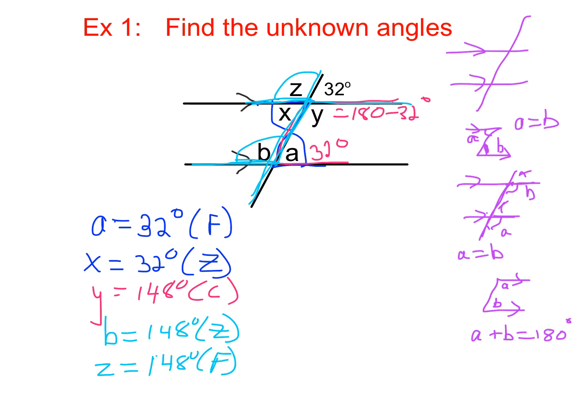So you can also see patterns here where all of these angles are going to be adding up to 180 degrees. So all of our obtuse angles are 180 minus the acute angle, and all of the acute angles turned out to be equal. And so that will also help you when you're finding unknown angles with parallel lines. You notice that all we have here is 32s and 148s. And so all of our acute angles were 32, and all of our obtuse angles were 148.